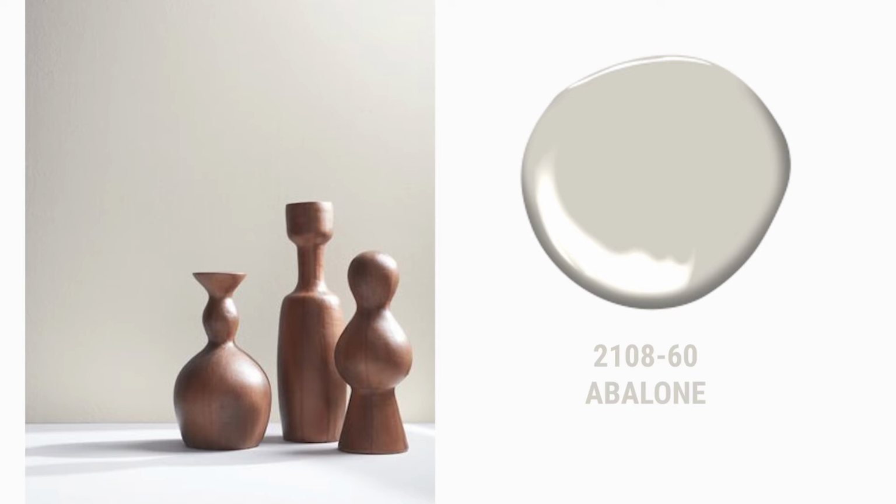Another one that I go to often is Abalone from Benjamin Moore. I'll put the codes somewhere up here. I like that one because it goes with everything. I have never had that color fail on me in a space. I've used it quite a bit in corporate because often we're working with logos of different colors, sometimes multicolor, and you need a good backdrop that it just won't compete with, a red or a blue or a green. And that is really important in design. So that is a great neutral tone.